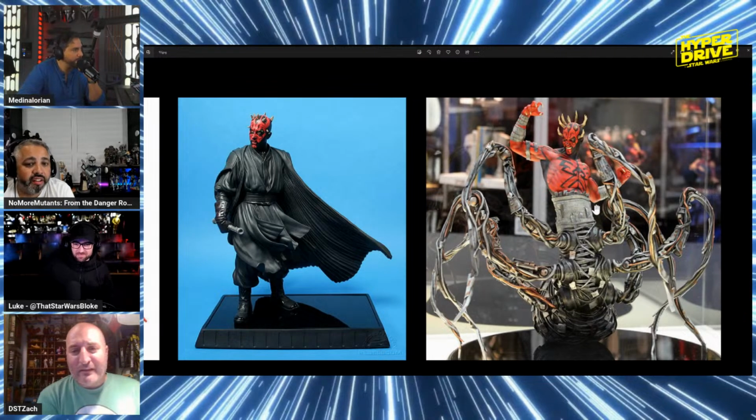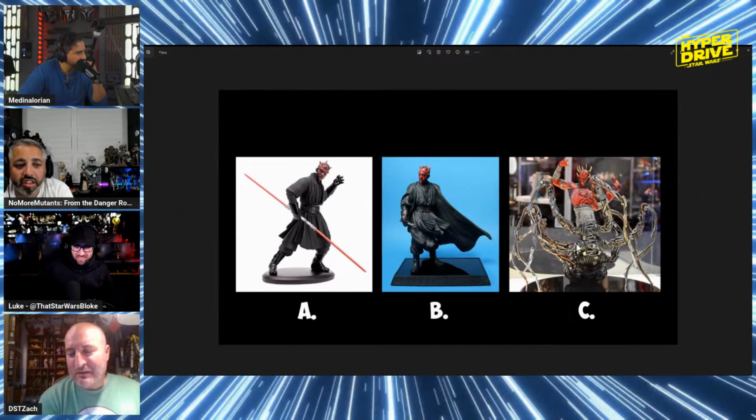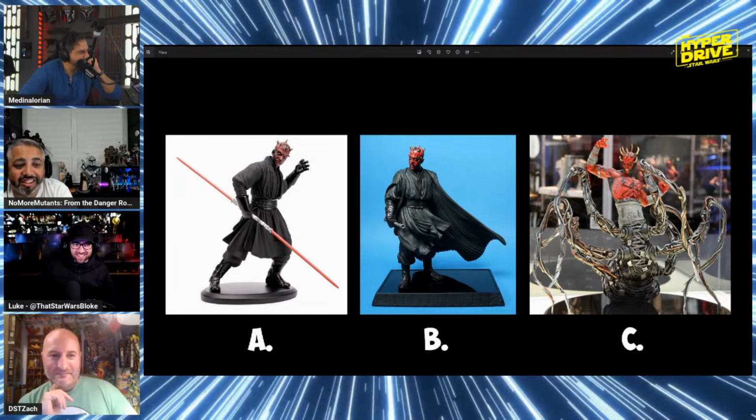Yeah, the Milestone was the first one in 2012, and then we did a Premiere Collection in 2019. Yeah, because I know I saw them at Celebration. There's a 1/6 scale version of that. Yes, dude. It's beautiful. It's one of my grail pieces that I would like to get at some point in my life. That's unreal. That's amazing. How much is that sucker going for nowadays? Yeah, it's money.